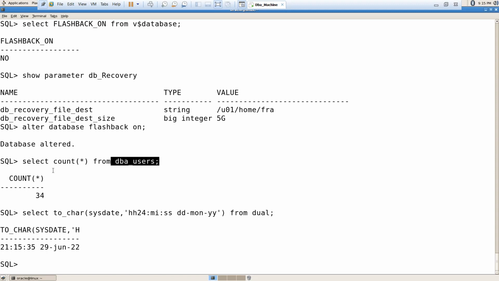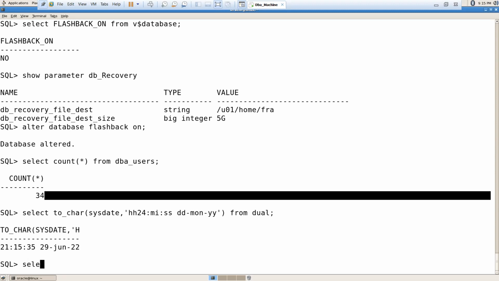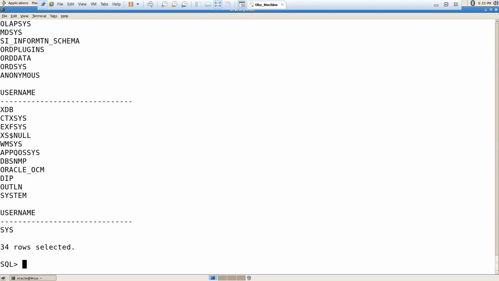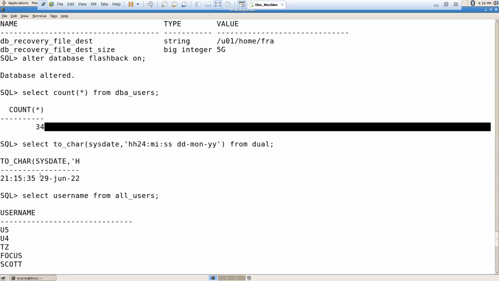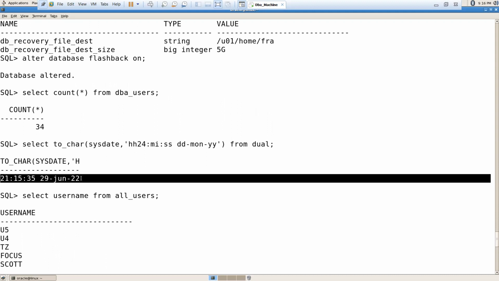Select count star from DBA_USERS. How many users? 34 users. Select username from ALL_USERS. So overall, how many users do I have? 34 users. This is the query. 34 users at this time.